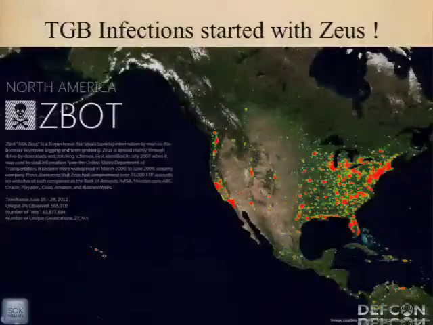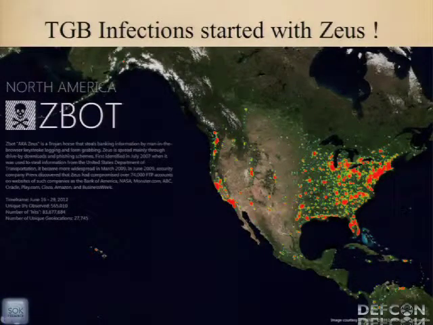There is a very good statistic produced by Microsoft on third-generation botnet infections around the world. If you look specifically, it gives you an idea of how the Zeus bot started impacting North America, and this is only one part of the world, so you can expect infections at the global level. Things have changed in the world of botnets with the advent of the third generation, which typically exploits the HTTP protocol, and the motivation is all about exploiting online banking to get money, a shortcut to success, whatever we say.